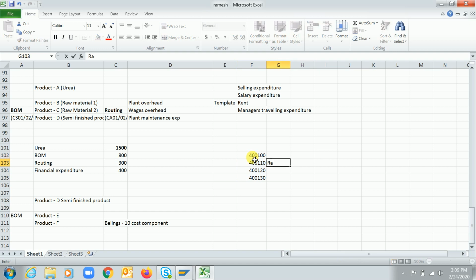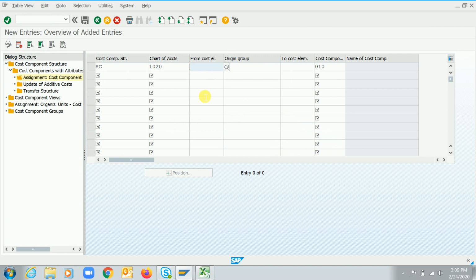So in that case you can select 400 here. I might get an error, guys, so I might not create these elements. For example, here you can give 400000 and then 400130, like this you can give it and save it, guys.